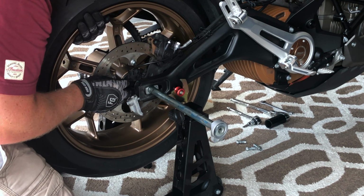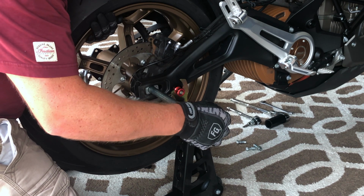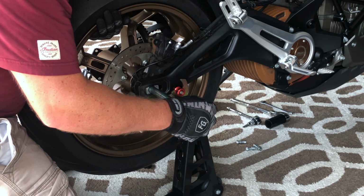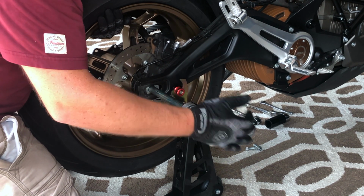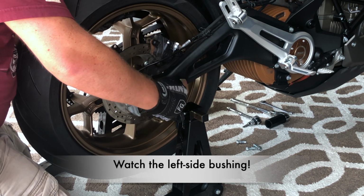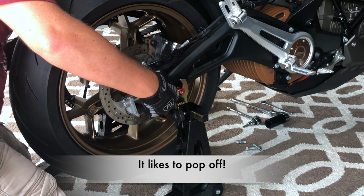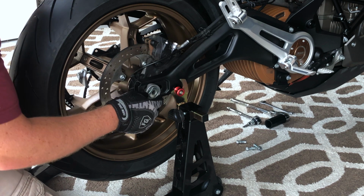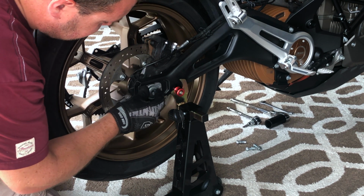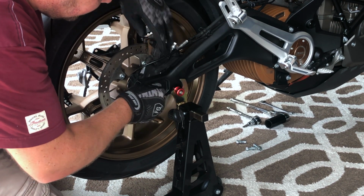Pop that onto the hub. All right, now I'm gonna slide forward. Okay, and axle through. Okay, just jiggle it a little bit. And then I'm going to poke it through the other side. Okay, we are all the way through. So again, this needs to be forward. I need to rotate the axle so that this slides fully into place, just like that.